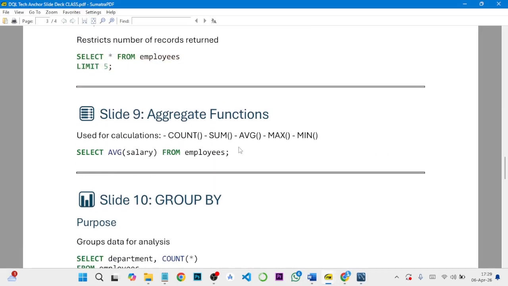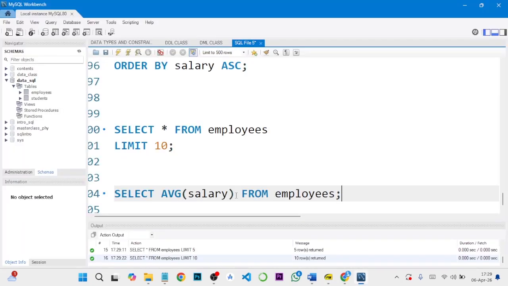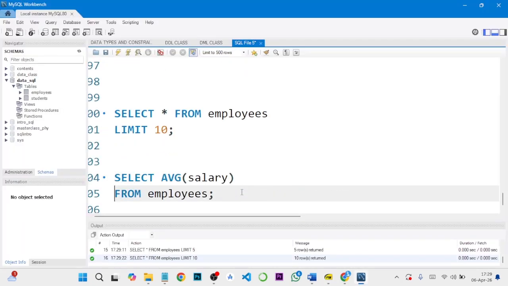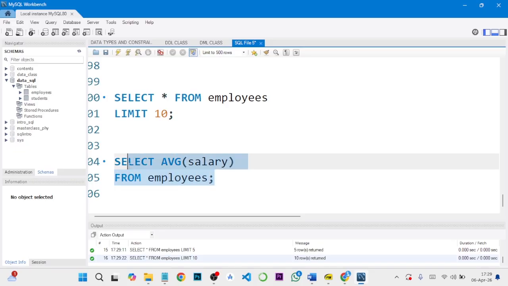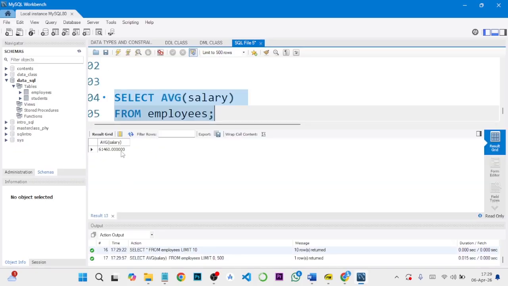Aggregate functions. Aggregate functions are used for calculations, like count, sum, average, max in Excel. So in SQL, you can do that too. So let's look at it. If I run this, it's going to show us the average salary.